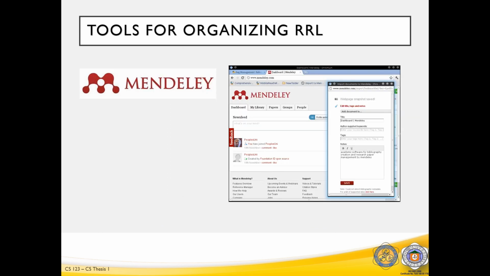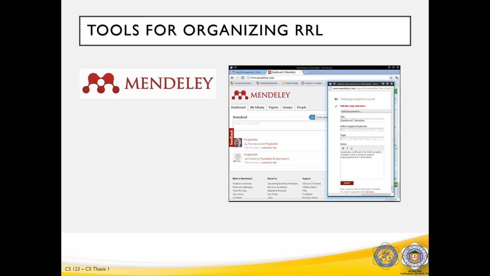Okay, this one, Mendeley. Mendeley is actually what I'll be recommending to you. This is available online. You can download this, install a desktop application, and then if you're using your Microsoft Word, you can add the extension of this so that every time you search for a particular literature, let's say from ResearchGate, you can automatically add the sources, and then from time to time, you can organize it.